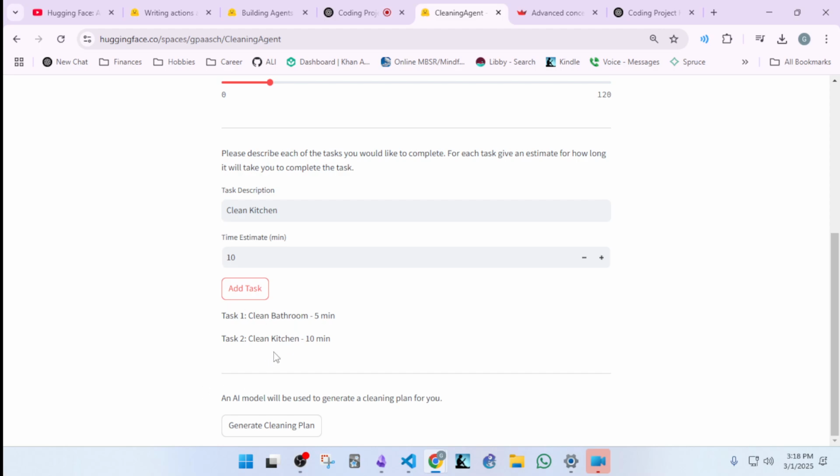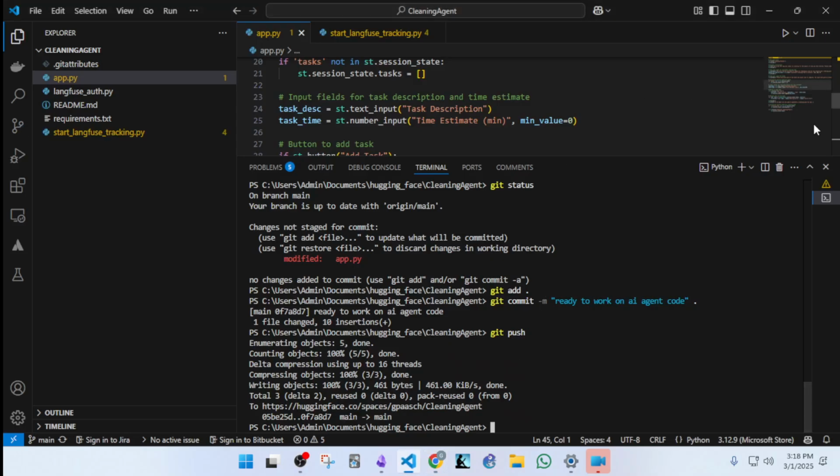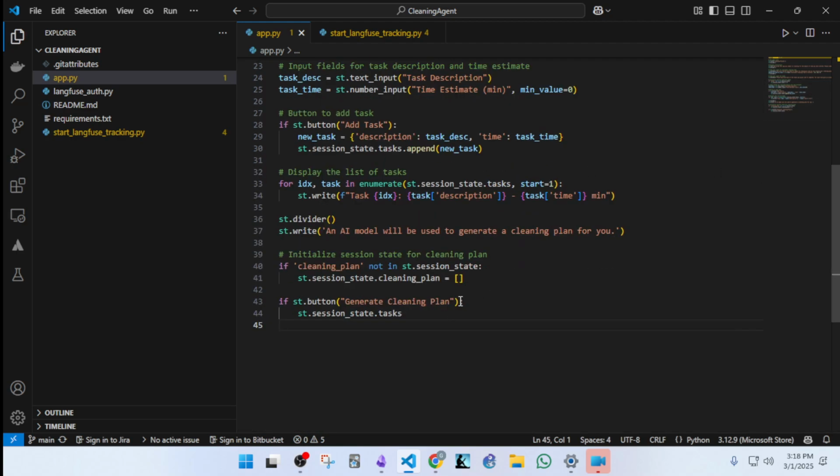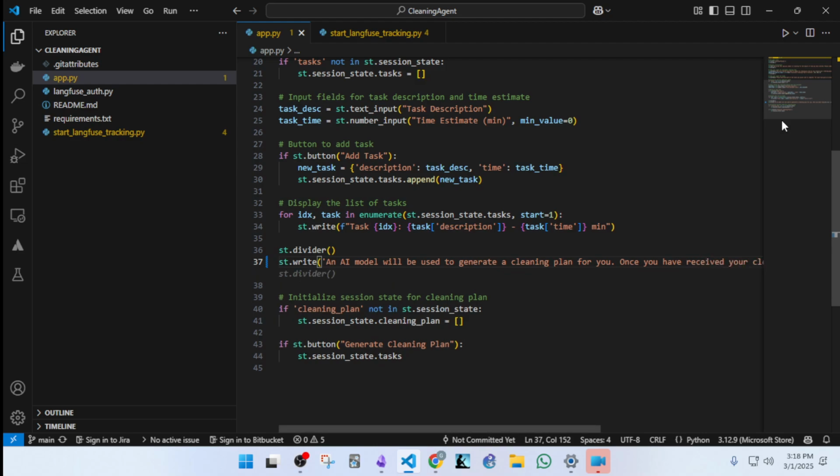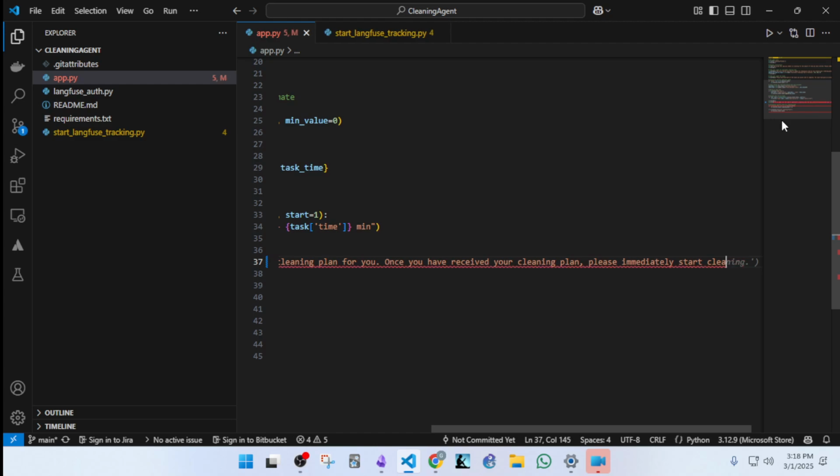All right. An AI model will be used to generate a cleaning plan for you. Generate cleaning plan. Once you have received the plan, please immediately start cleaning.